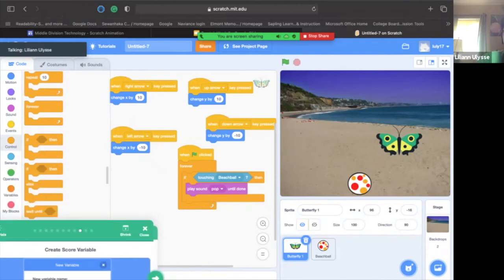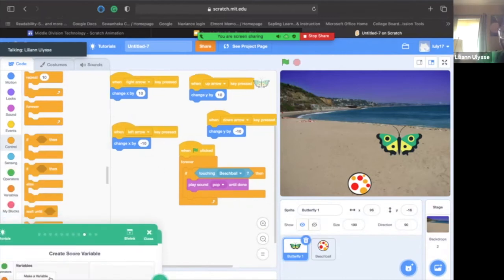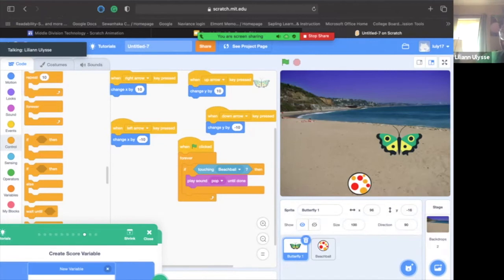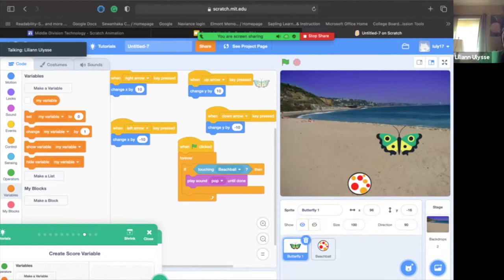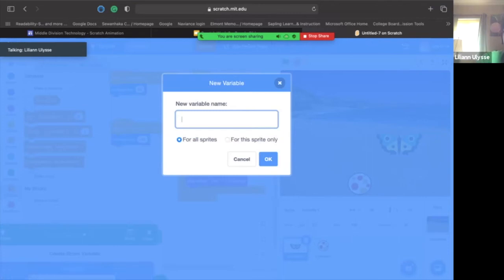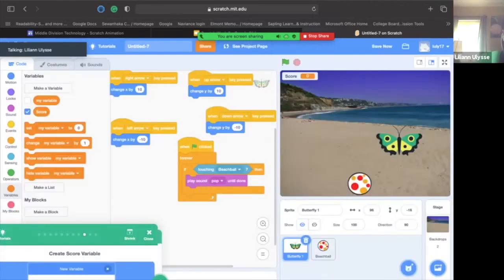All right, so now we're going to create a score. You can create a score every time the butterfly touches the beach ball. So go to variables, press make a variable, and you can name it score. And press OK. So I have it created.